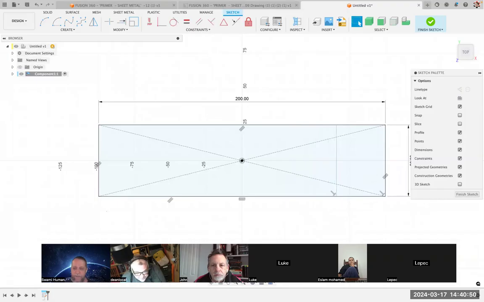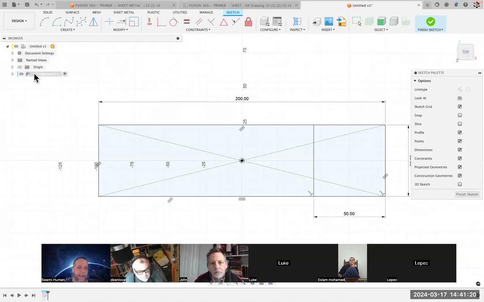So click away. I don't want to have anything selected. We're going to do D for dimension, and we're going to go from that blue unconstrained line to that black constrained line on the right, and glide down. Click there and let go, and enter 50. 50, enter. There we go. And in order to get it on the other side, because we're going to bend it along that line on each side, we're going to do a mirror, and we're going to do it about the axis.